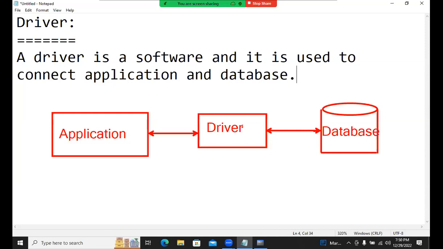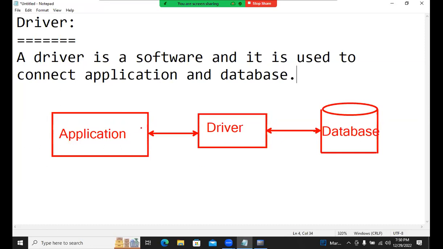That is a driver. Even keyboard and monitor are all connected, again, through drivers only. If you want to connect a pen drive, a pen drive-supported driver is required. Whenever you install the Windows operating system, so many driver softwares come with it, already installed.